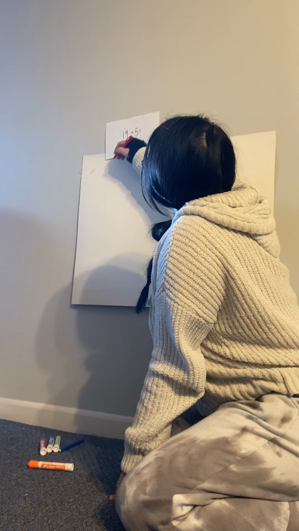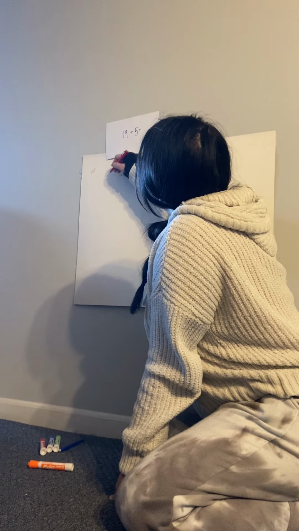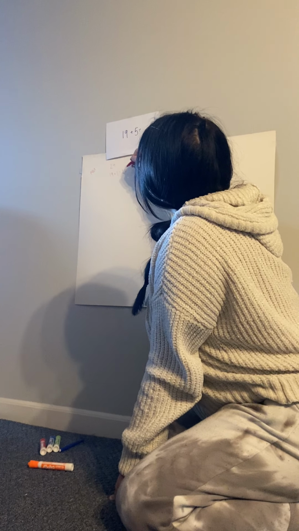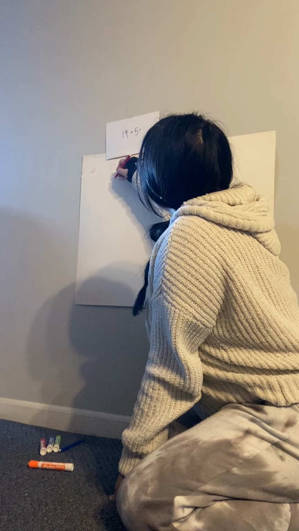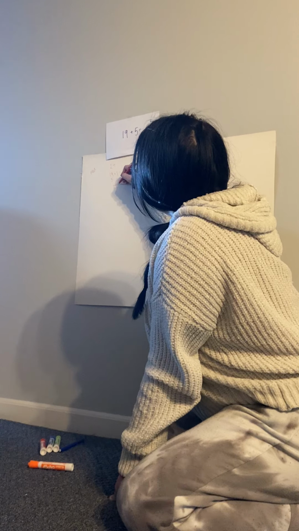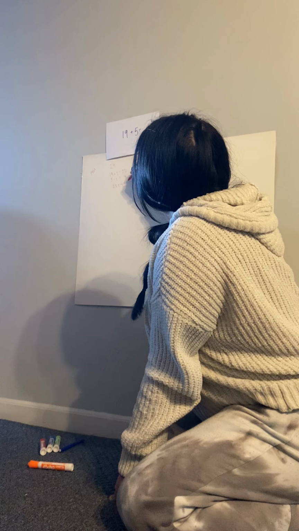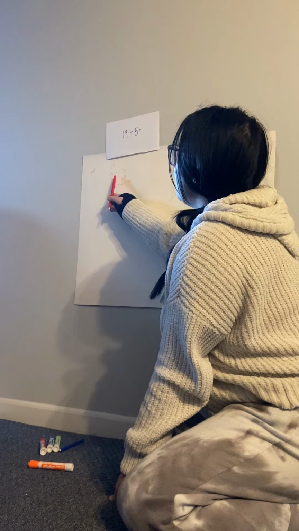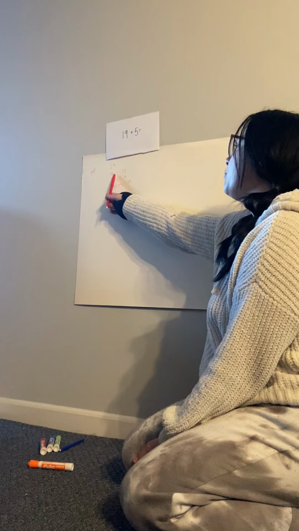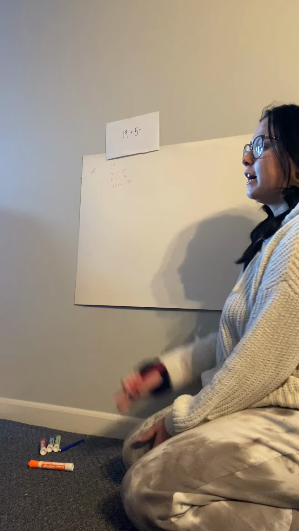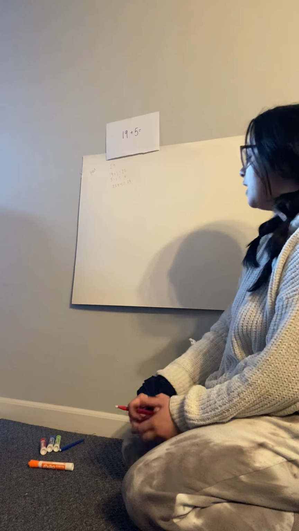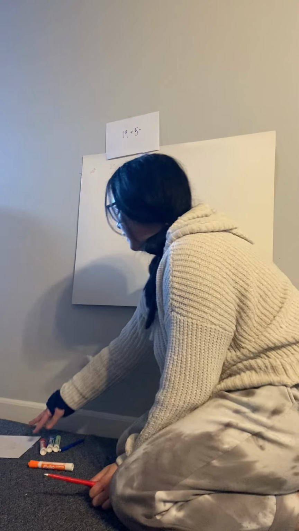I got that by adding 19 plus 1 to make 20, which is a friendly number. And then I do 5 minus 1, and that gets 4. And then I do 20 plus 4 to get 24. That's great. So I noticed that you added 1 to 19 and then you subtracted 1 from 5. Why did you do that? What made you add and then subtract? Because if you add 1, you have to take 1 away from it. Great job. Okay. So did anybody solve that differently?